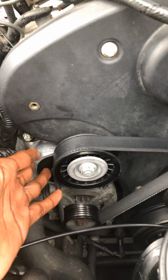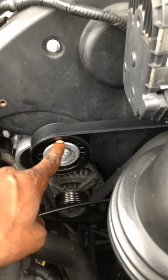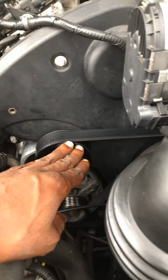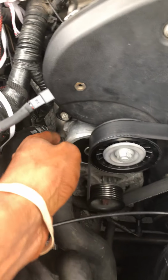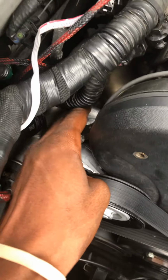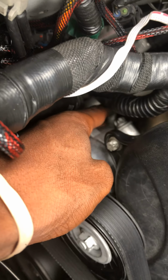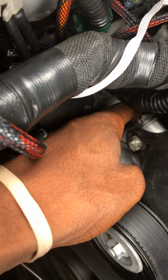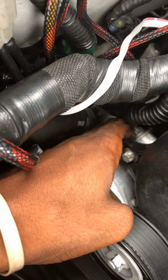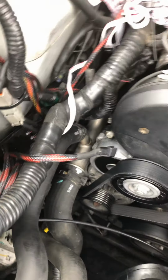So right here, the old one had melted, and I had to replace it with a new one. But it's easy to take off. I figured it out. It's just two bolts right here. It's one right here, this one right here, and then there's one up under it. So it's two, up under each other. With them two bolts, it was nothing. Got it in, got it out.